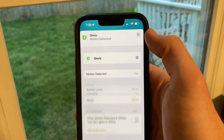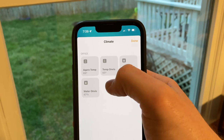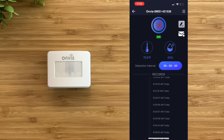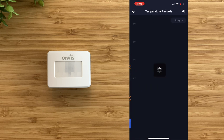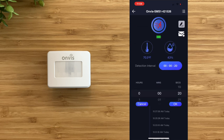In the Home app, there is a motion sensor exposed as well as a temperature and humidity sensor — both readings are very similar to Aqara's and updated every five minutes. In the Onvis app, it will show you a detailed log of when motion was detected within the last day, how many triggers have been done today, and you can even view day by day for up to 31 days. The app also shows temperature data with a nice animation, and you can adjust the detection interval — how much time to allow between motion detections. These features are very cool to see on an inexpensive motion sensor that does not require a hub.